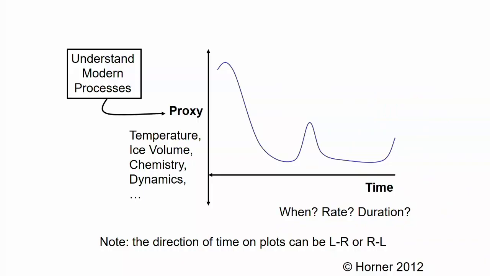I've just mentioned the dating. Dating is almost as important as understanding the proxy in terms of figuring out what the temperature was, or the precipitation, or whatever parameter we're trying to reconstruct. We need to understand how that proxy works in the modern environment, that proxy calibration, to get an accurate y-axis. But if we want to reconstruct climate back through time, we also need to care about this x-axis.